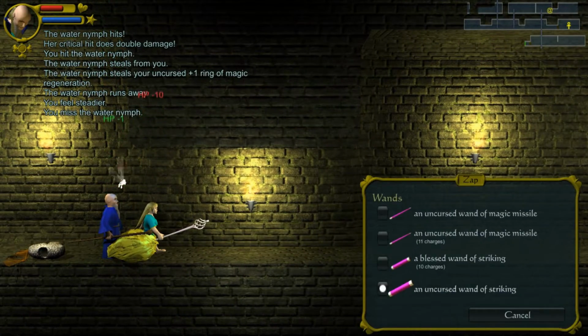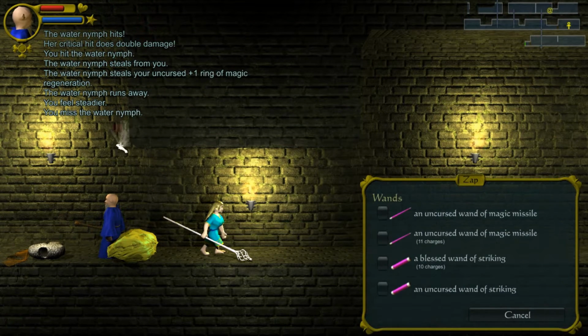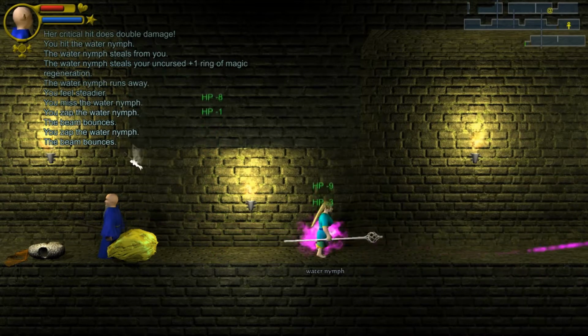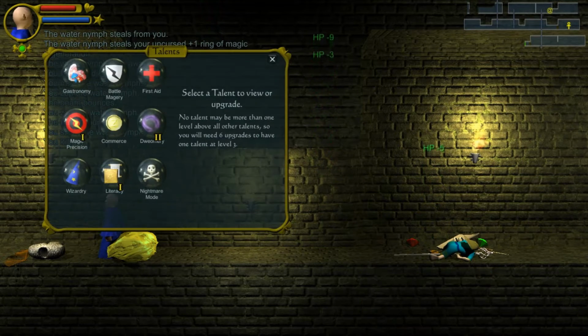Water nymph. Oh, no, you don't. I'm not having your shit today. I missed it! How could I miss it? No, you do not. No. No. I'm not in the mood for your bullshit, water nymph.